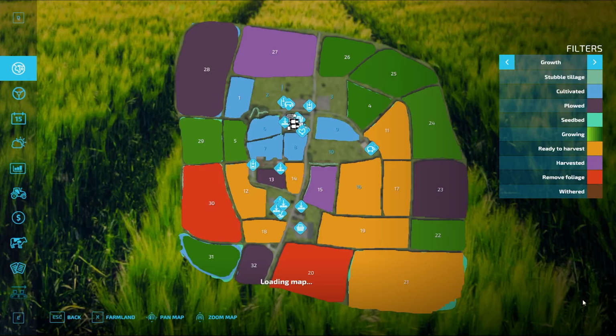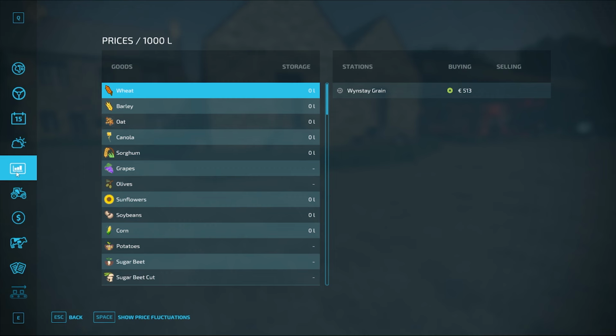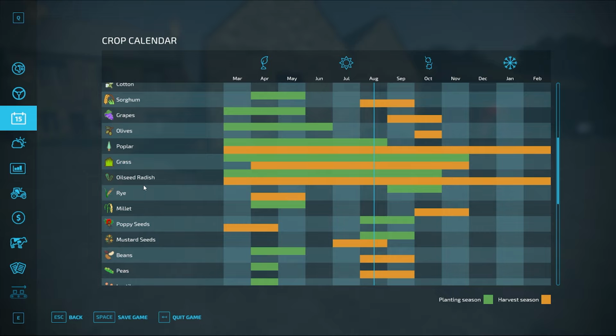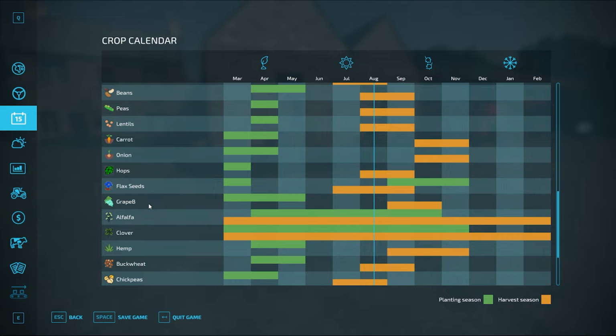I don't know what to start with. This is ready to harvest. I believe it's lentils. Where am I going? Here. We have the usuals: soybeans, potatoes, they're all in-game stuff. Sorghum, grapes. I believe these are all in-game, down as far as oilseed radish. Then we have rye, millet, poppy seeds, mustard seeds, beans, peas, lentils, carrots, onions, hops, flax seeds, grapes, whatever they are. It must be green grapes. The other ones must be red grapes.